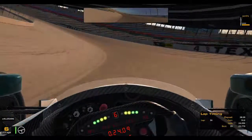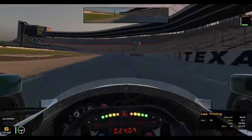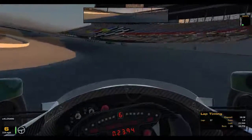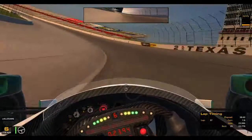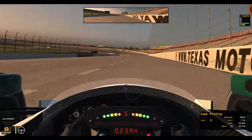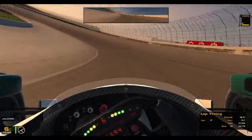If you do give the leader the high line, that is good. Or take the high line while the leader is there. Give the leader the low line, that is good. As long as you're sticking to a line and not wandering all over the track, you're not coming down from here to here, you're doing a good job.